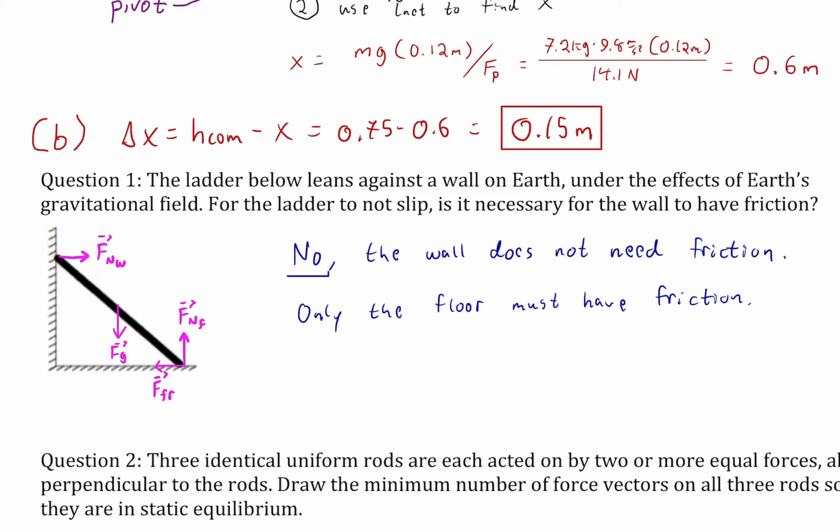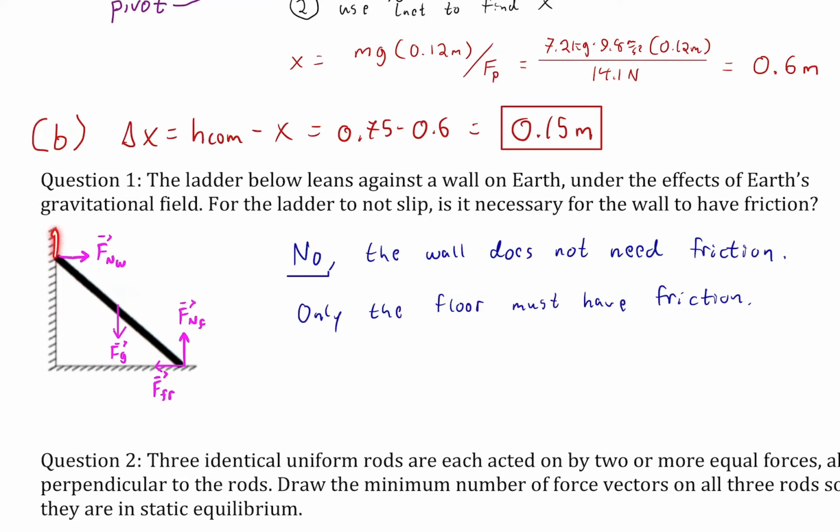Solids push back, okay? And if the wall pushes back, that means there needs to be some opposing horizontal force, because we can't have only one force in the x direction. We have to have at least two forces in the x direction and two forces in the y direction. Well, we already got our two forces in the y direction, so we need a single force in the x direction. The friction force, but just from the floor, all right?